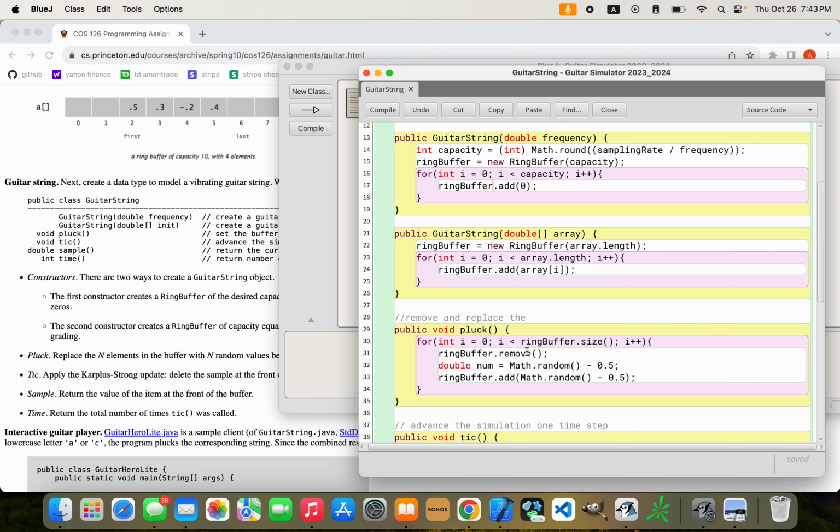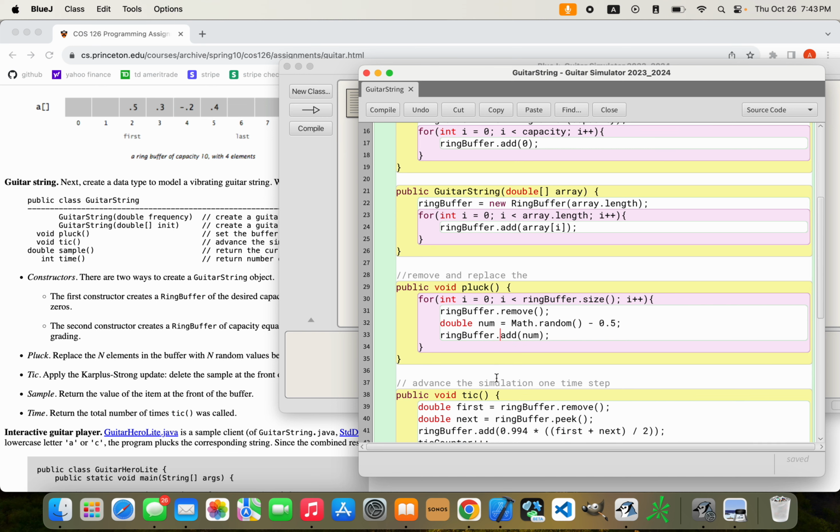And then we add to the ring buffer. You can just put num in there. So we add num to the ring buffer, and we'll have a bunch of, let's say, negative 0.21, negative 0.4, positive 1.14 at all of these indices in the array.